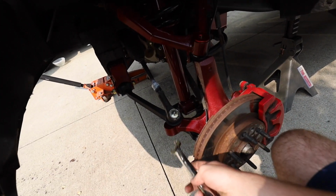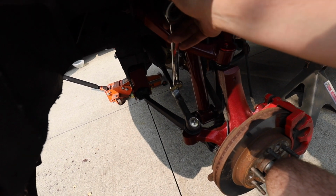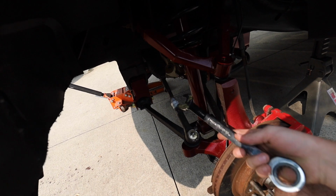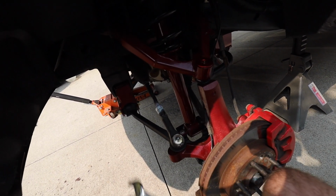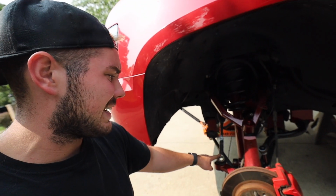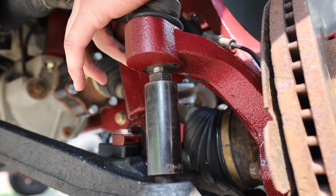Before you get to disconnecting your tie rod ends here, what you're going to want to do is break this loose. I sprayed it with some white paint so I have a mark of the current alignment, and when I put the new ones on, I'll have it reset to where we're at. It's so much easier to do it now than with this disconnected, because something's already holding it for you, so make sure you do that.